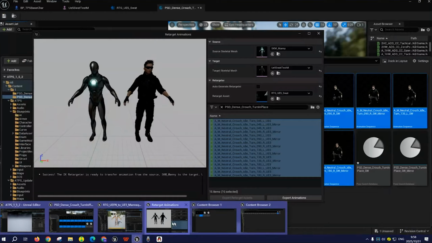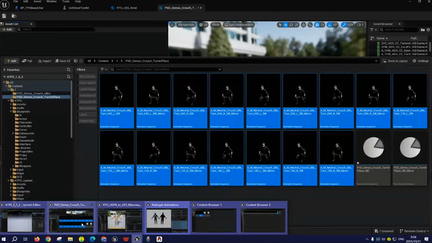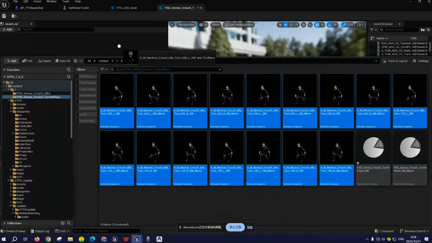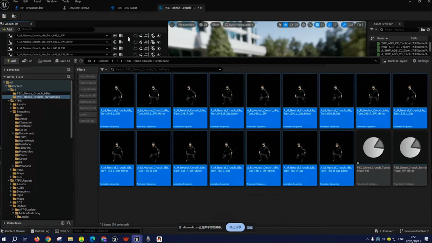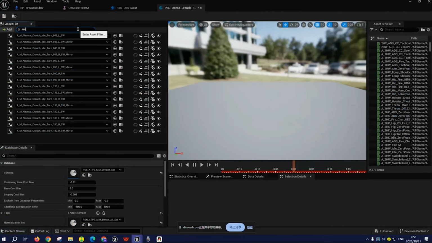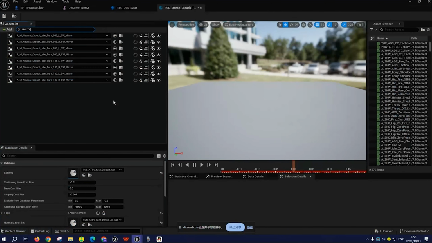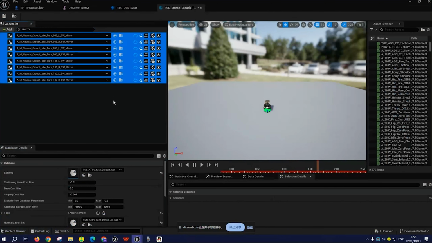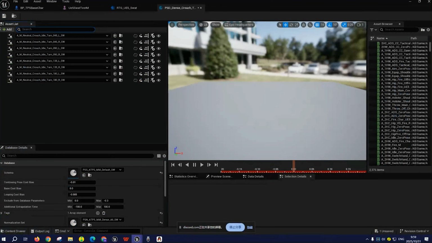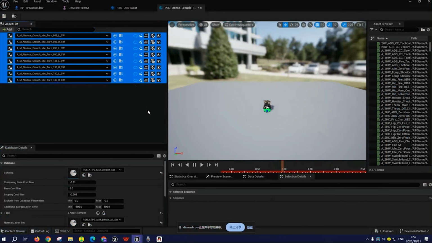Oh, it's already here. All right, grab all 16 of them and drag all of them inside. But in here, let's search for mirror and remove all of these 8 mirror animations. So what's left are just these original animations.